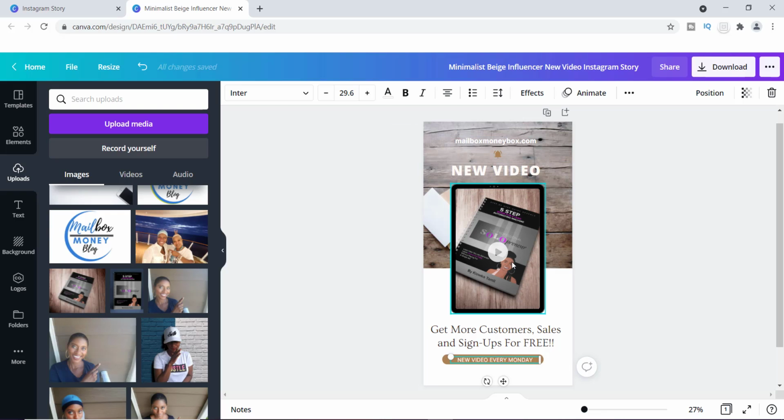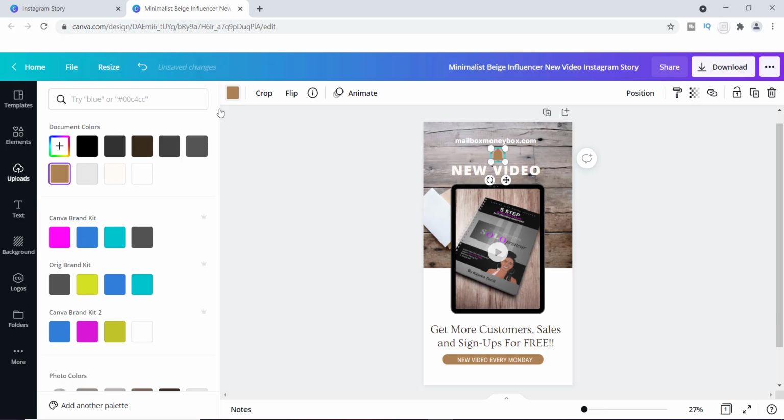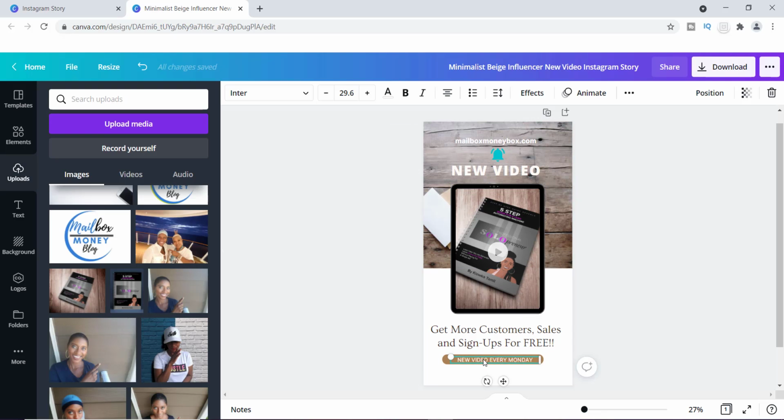I don't want to say too much, but this right here looks pretty neat. And so all you have to do is just modify a few things. You can edit some things. If I wanted to change the color of this, matter of fact, I can make it a little bit bigger, and then I can change the color of it. And I've already got my brand colors here. So if I want to change it to blue, I can change it to blue. I think the lighter blue looks better. That gives it a little bit of color.